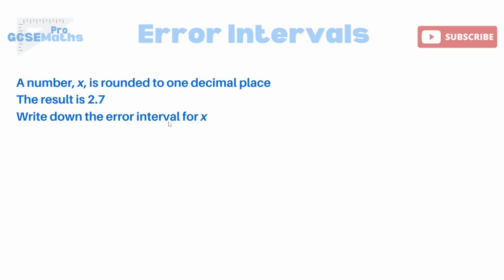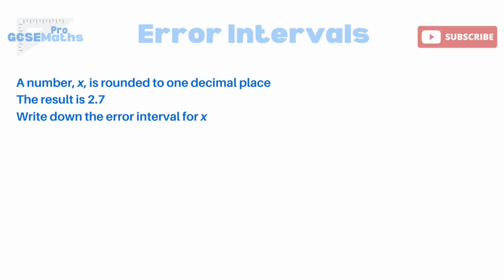An error interval overall is, an interval is another word for some kind of range. So you're looking for 2 answers. Often they might give you in the answer box the layout of your answer, and you can see that you need 2 numbers. However, sometimes they don't, which is why I've left this one blank. But for error intervals, you need to know it's 2 marks because you need 2 numbers.